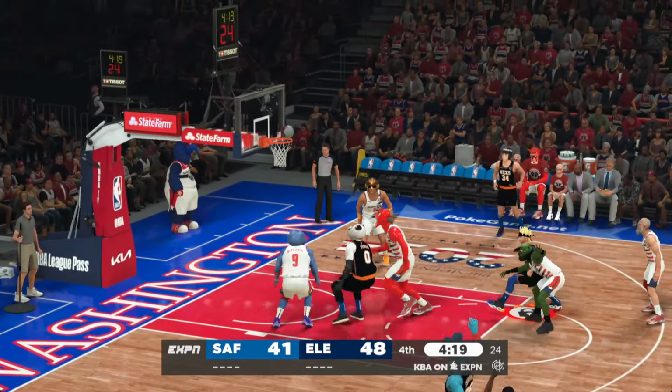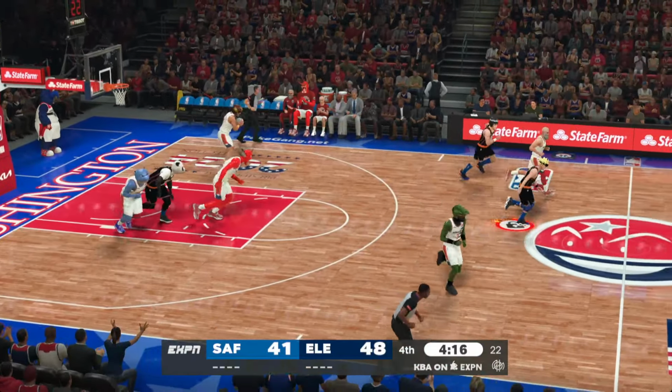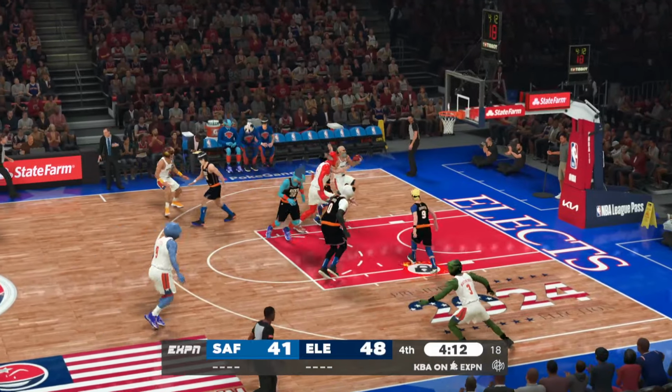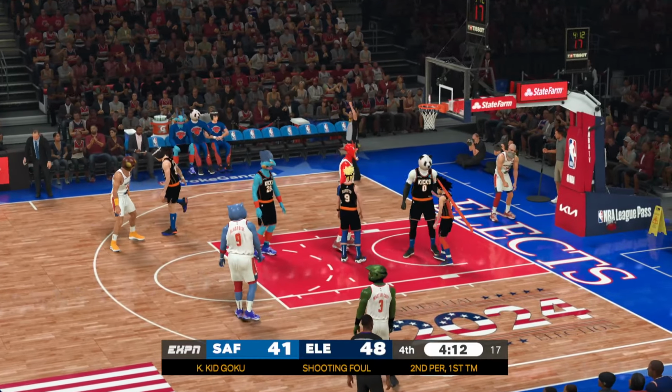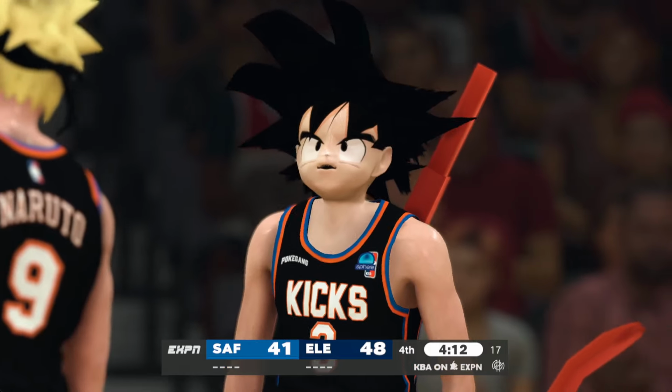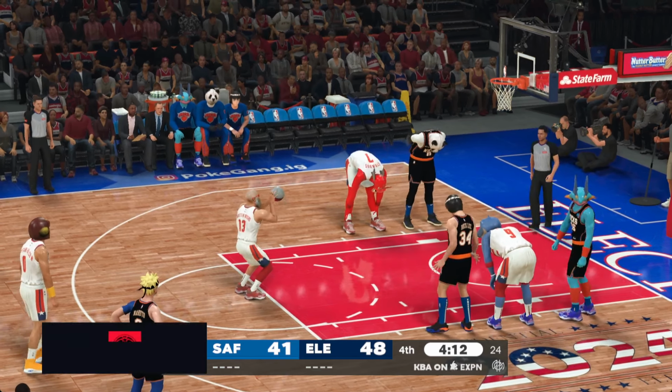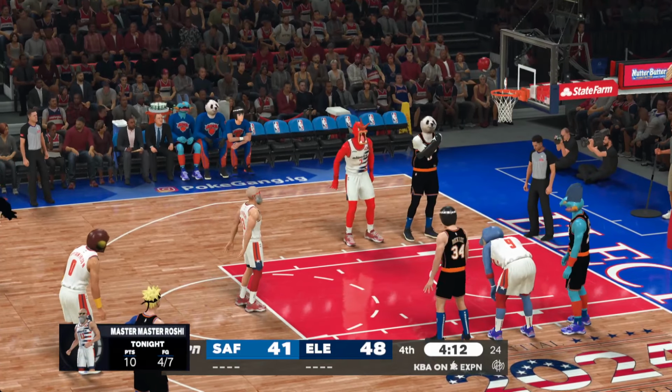Fires from deep. That's his 4th miss. He's made 5 of 9. Washington's gone 5 of 10 from downtown tonight. 50% exactly. And he's fouled pretty hard on that shot, but he's got the chance to pick up the points at the line. And a look at how the hustle game has been going for Washington.